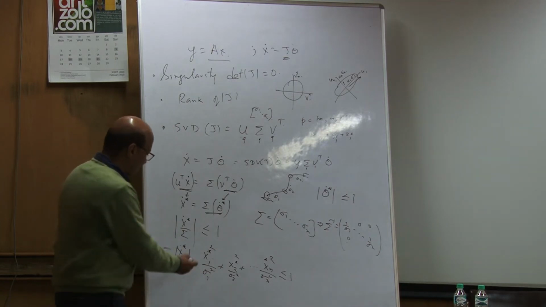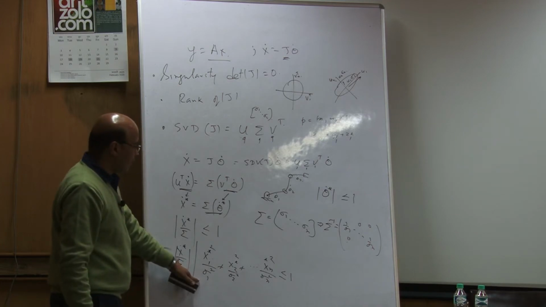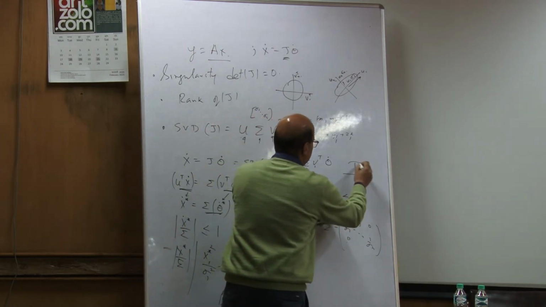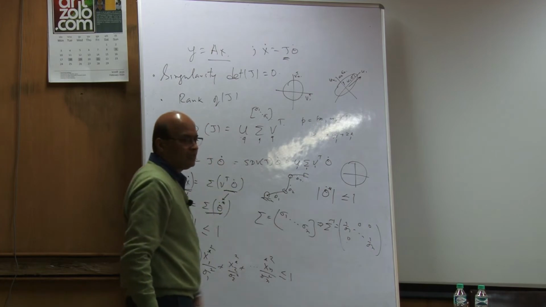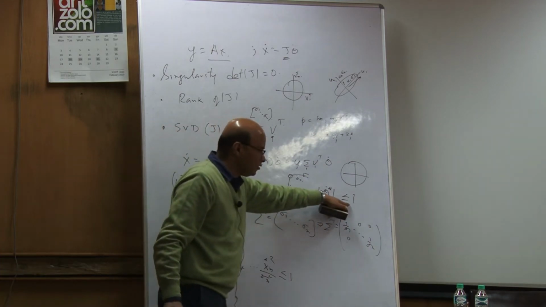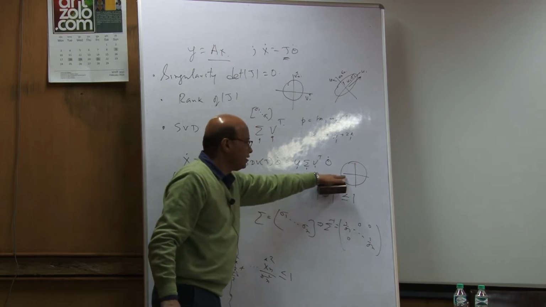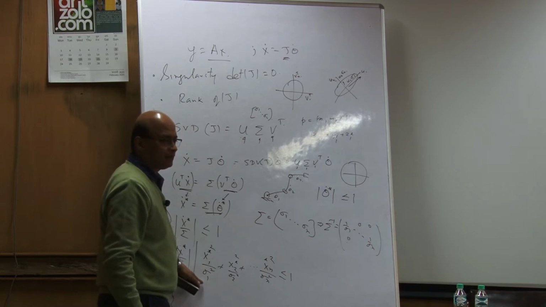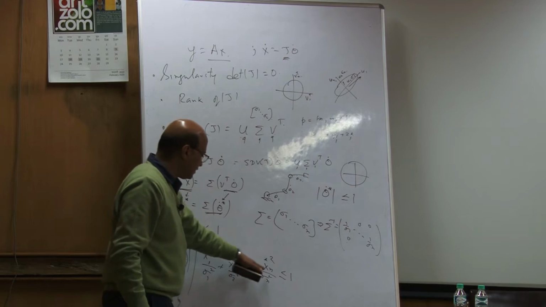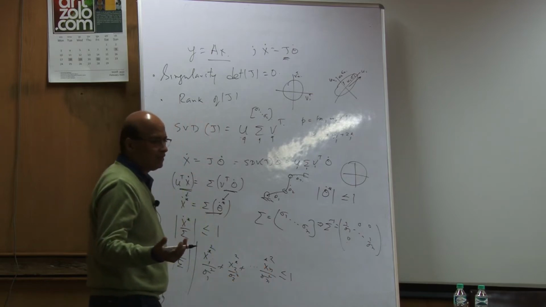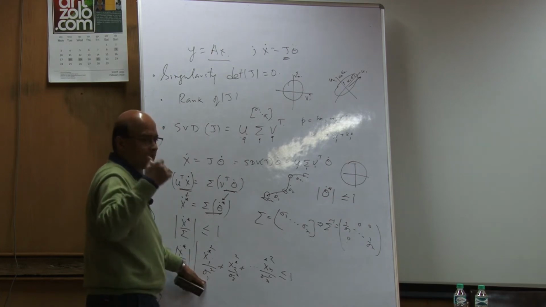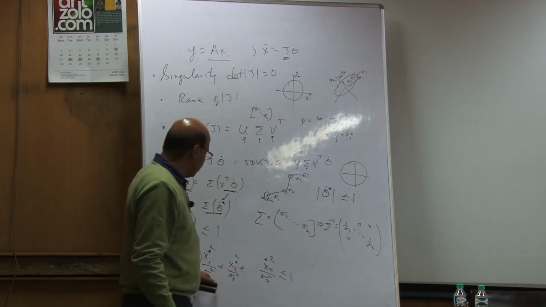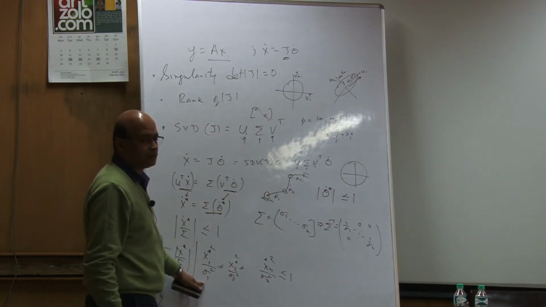Now what is this showing us? This is telling us that your end effector velocity is contained in this equation. Now what is this the equation of? This is the equation of a sphere. This is a unit sphere. That means if your joint velocities are contained in a unit sphere, which is this one, then your end effector velocities are contained in an ellipsoid. This is not a sphere. So this is the equation of an ellipse, but because it is n-dimensional, it is an ellipsoid. It is an n-dimensional ellipse in n-dimensional space. So this shows that if your joint velocity is a unit sphere, then your end effector velocities are in an ellipsoid in space.